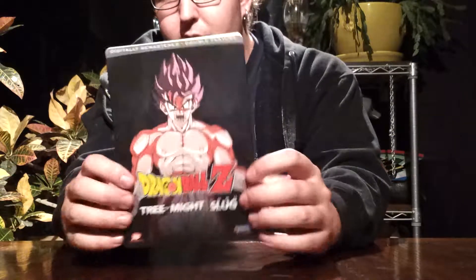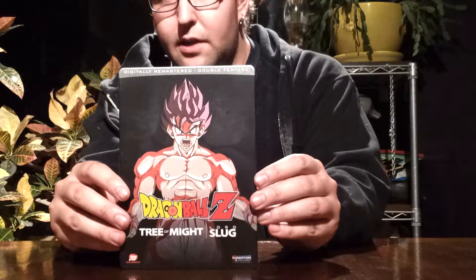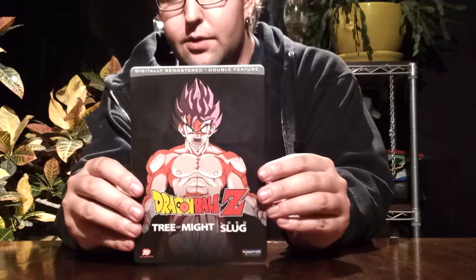Just to get straight on to it with the review, I just want to say this is a very nice cover. It's your kind of metal casing for the DVDs, because all the Dragon Ball Z movies, at least these ones that came in the 2-pack sets, they all came in this metal casing. So it was a very nice metal casing and a very nice picture of Goku doing his Kaoken attack, and he kind of has this Super Saiyan hair going on there.